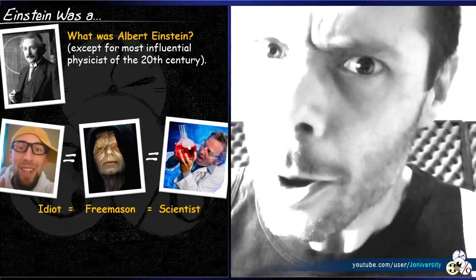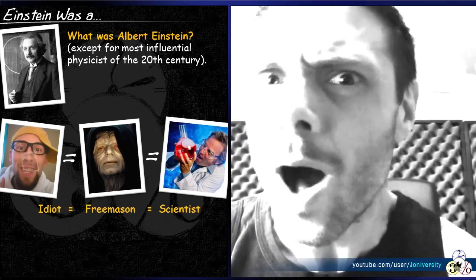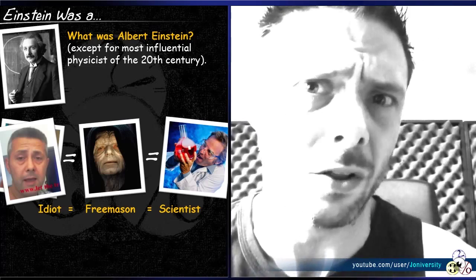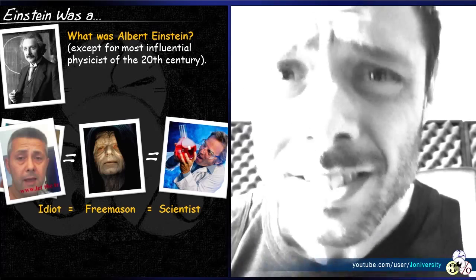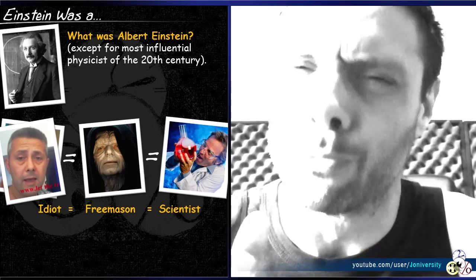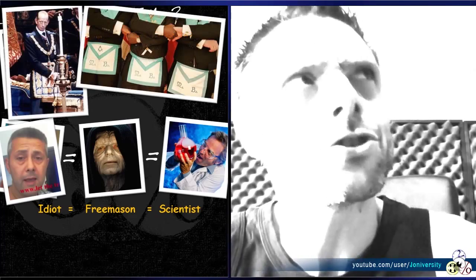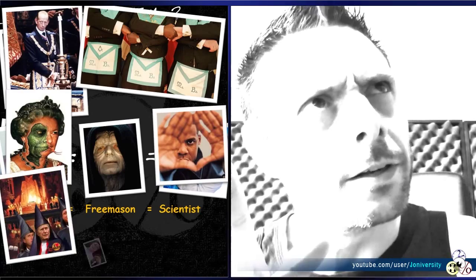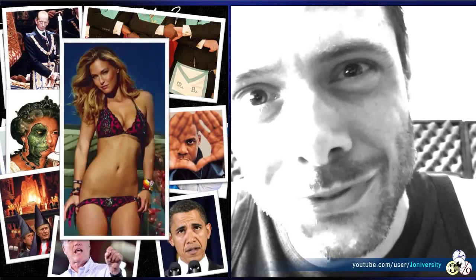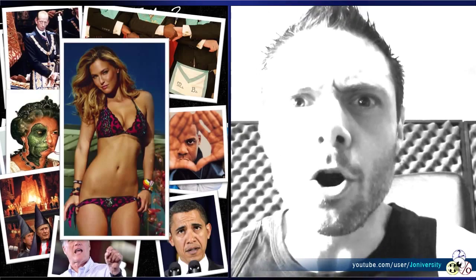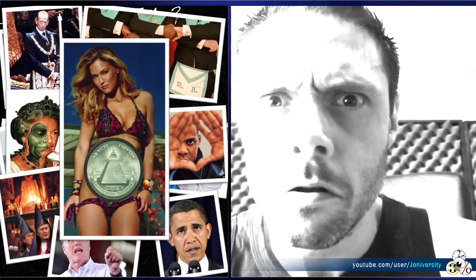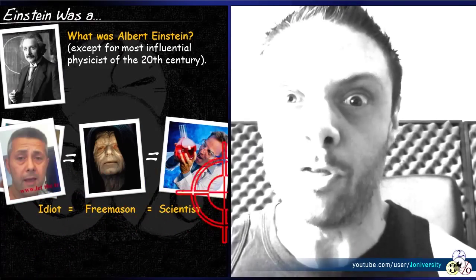Now, being the lowest common denominator of idiots worldwide, one would think Gorilla would have some sort of appreciation to these little fuckers. And Freemasons? How cool are they? I mean, besides the really weird dress code, they are shapeshifting trans-dimensional reptilians, Illuminati, Bilderberg, Capitalist, Socialist Jews that plan to take over the world by putting symbols on money. But for the most part, Gorilla seems to have a particular problem with scientists.